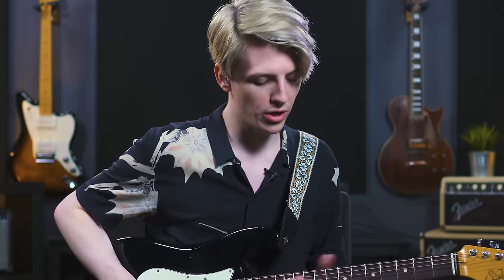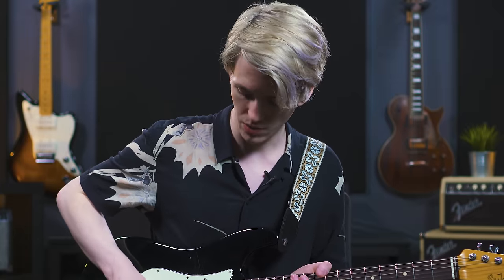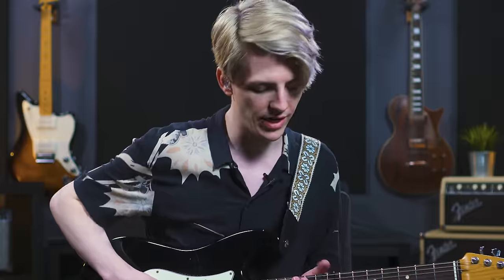So to get started, we are going to learn a very basic scale shape, and it is just a major scale, and for the sake of this lesson, we're going to be completely in the key of E major or C sharp minor. And we are going to be starting up on the 9th fret on the G string. So I will play through the scale and then I will explain it.